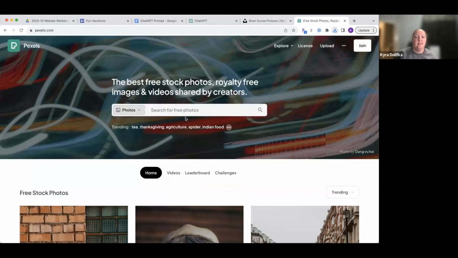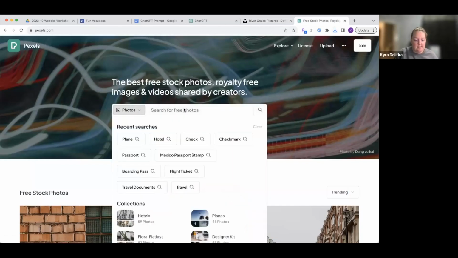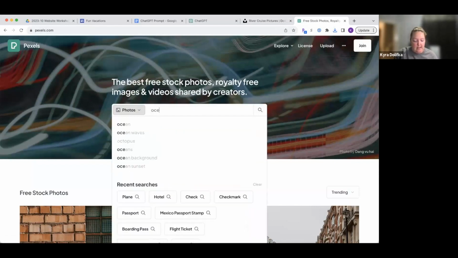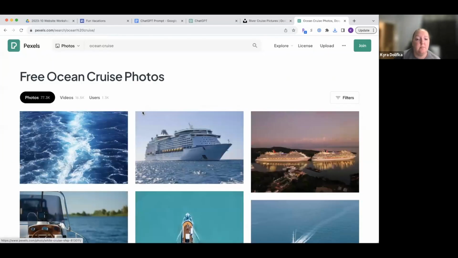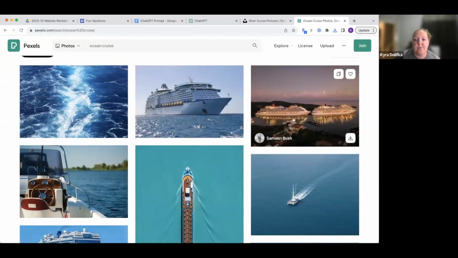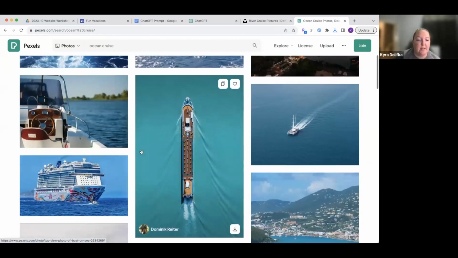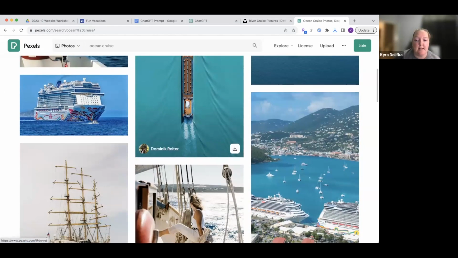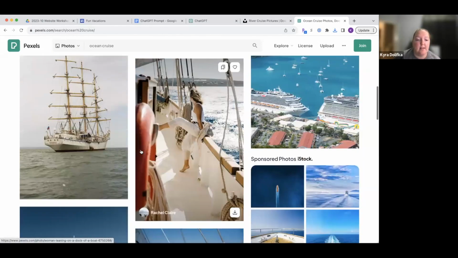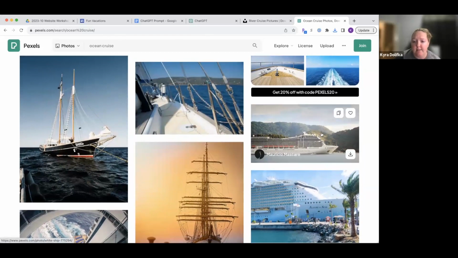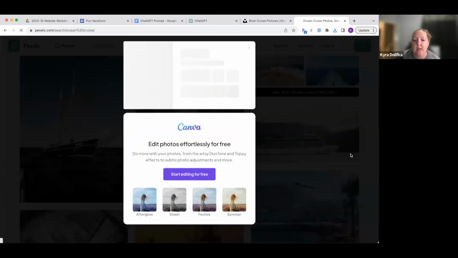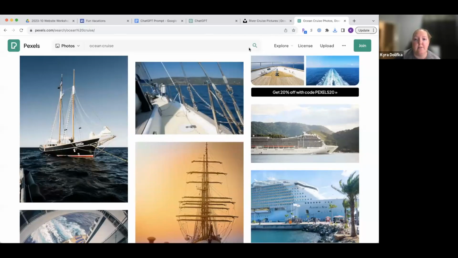Let's see what we have over here in the Pexels place. So we're going to type in ocean cruise. And you'll see they have different pictures. This one's really cool, 2 Carnival ships. I try not to pick ships that are extremely, obviously branded, just because I don't want to necessarily throw off the customer by that, if they're looking for a certain brand. I don't want them to think that I just do Carnival. So something like this, we as travel agents can probably figure out what cruise line this is, but this is actually pretty generic looking. So I'm going to download that one as well.